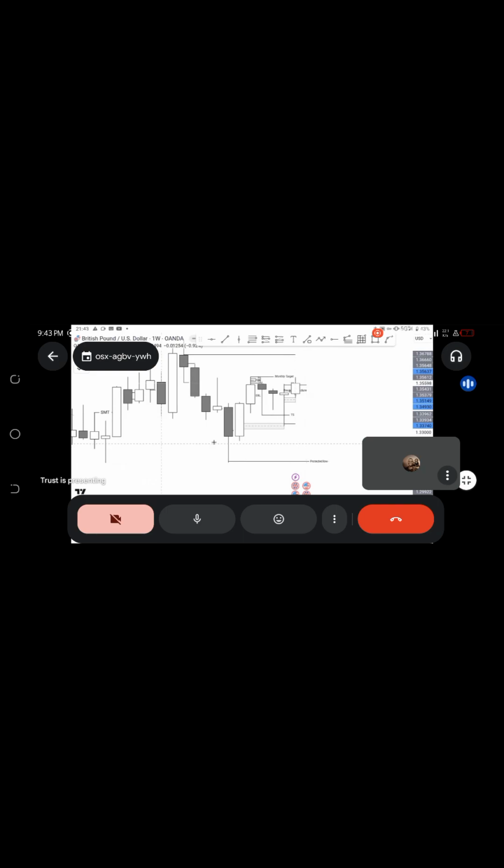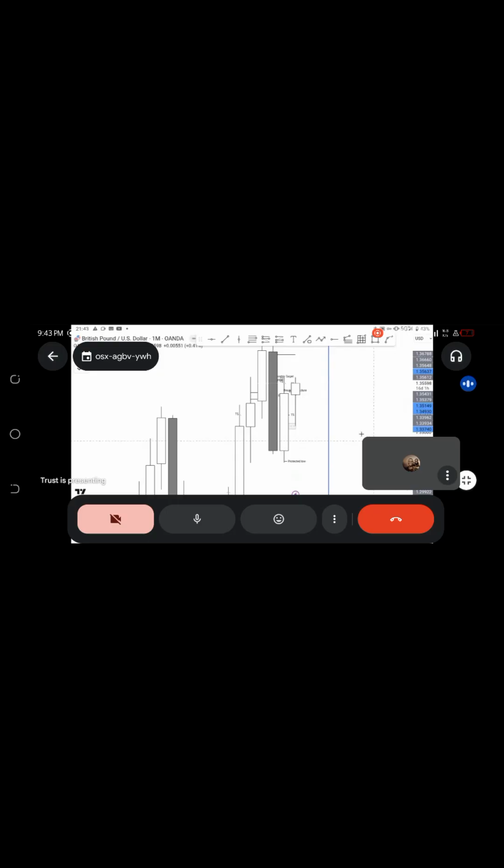That's because in the monthly time frame, you remember when you're doing anything, you're doing it with the monthly time frame idea. This is now the weekly time frame. Can you see it? Yes, I can see it. That's the weekly time frame. We started our analysis from the monthly time frame, and this is the logic in the monthly time frame.